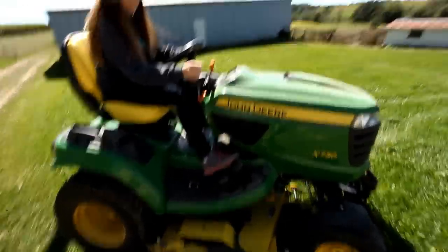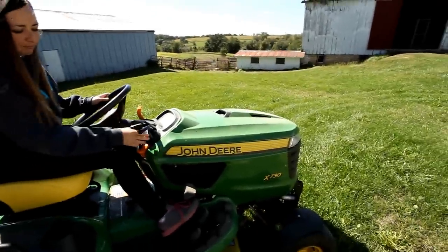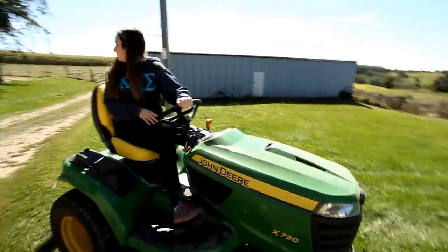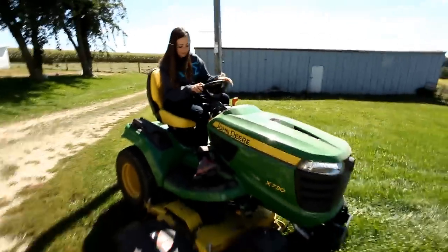You usually want to start the mower before you drop it down, but it really doesn't matter. So go ahead and pull it out. There you go. There you go. Speed up the engine all the way. There you go.